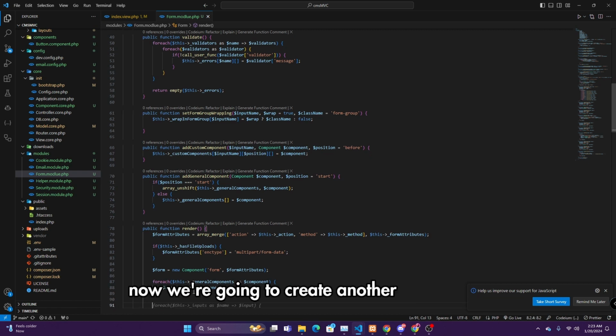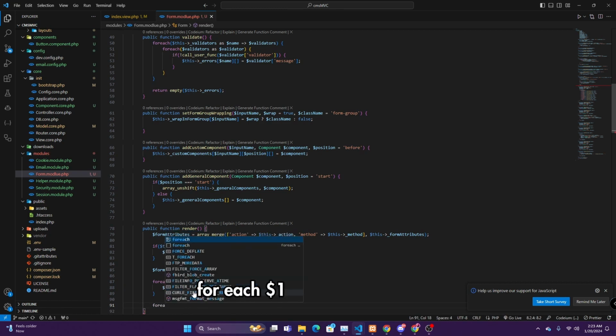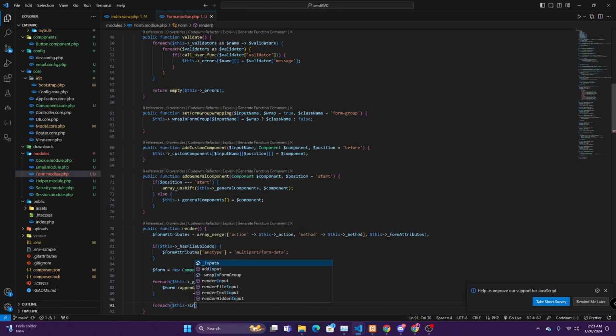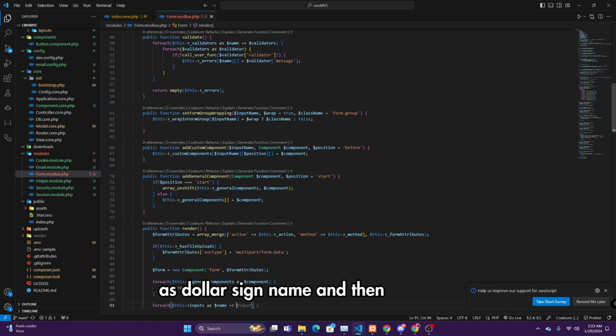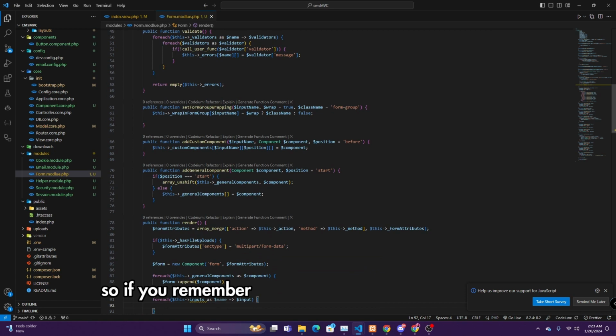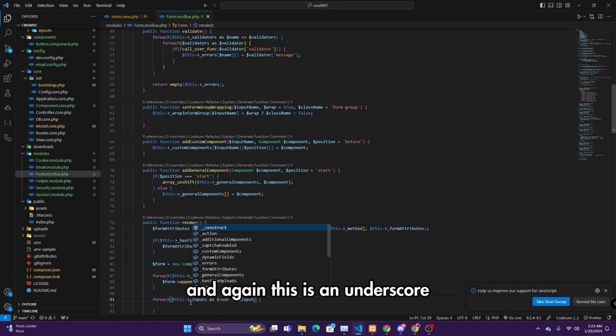Now we're going to create another foreach loop, foreach $this input as $name and then the input. If you remember, we are using the associative array, and again, this is an underscore.